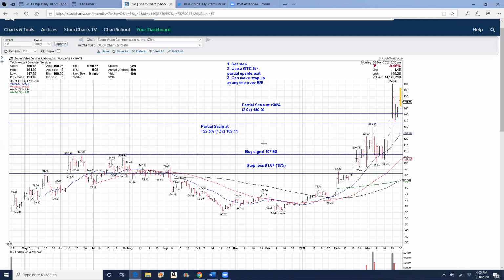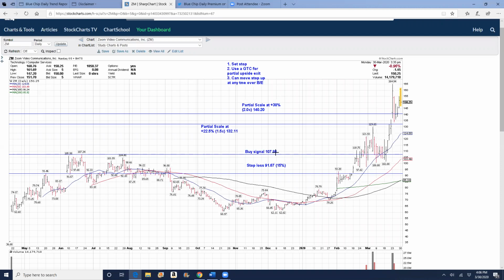If we want to do something to pre-plan the trade and reduce some of the emotional involvement, so that we don't get into a position and then every day micromanage every single tick, and then the stock goes from 107 to 104, they get shaken out, then it goes to 164. So we want to have some type of a method where we can use GTC orders.